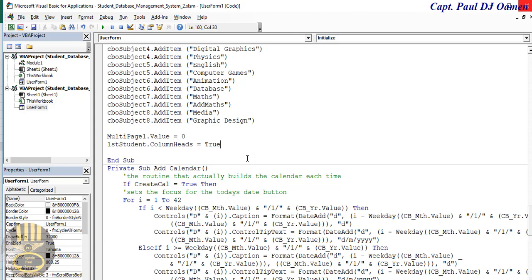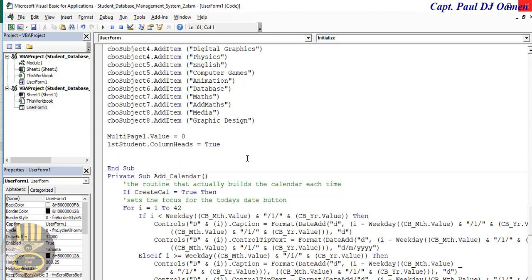And in total, my column, I think I have about 40, so I'm going to say LST column count equals 40. You can always change that if that's wrong.